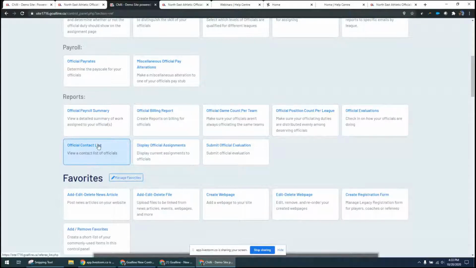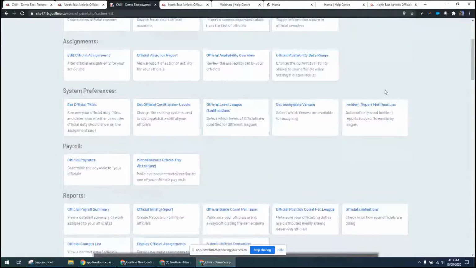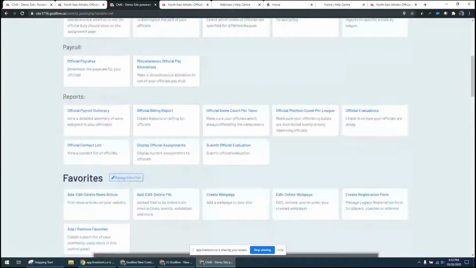The official contact list is exactly that. It's just a list. Instead of going to find referees and searching, it's just a contact list. And there is a column to determine what should show up in the official contact list when you are in the official info displayed area here. So you're able to tell the system what we should see when we go into the official contact list. This official contact list may also be visible to referees logged into their own personal referee control panel, again, controlled by what you've chosen to allow to be viewed.